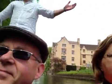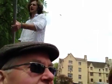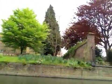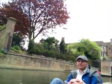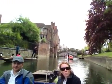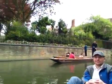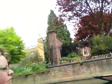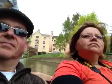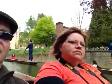But it was redirected to be shallower at points, because it's very shallow at King's, and to be closer to the colleges. Back in the day, the boats would have been a form of transport. And they made it very shallow at King's, and they put all the concrete in the bottom of the bed, so it was shallow enough for the horses to actually walk along the bed, pulling the punts along to carry goods. Because Silver Street, where we started, was named Silver Street because you had to give one silver coin to pass through to the mill pond where the mill was, where they did a lot of the trading. So that's how punting came about. It's only been a leisurely thing for about 50 years or so. Before it was always used to transport goods.